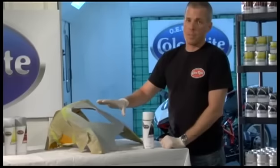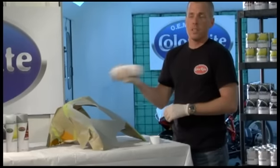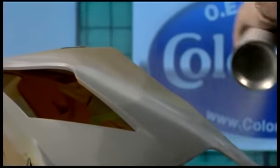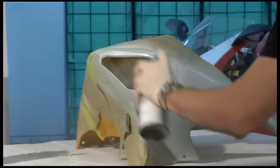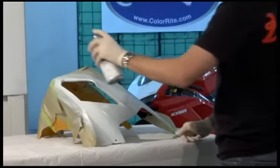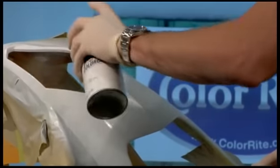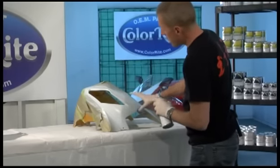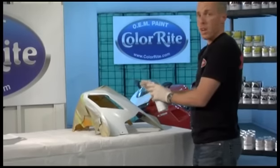The color that we're working with is a three-step color. It's got a white base, a gold top, and then the clear coat. This is the white base — shake the can well, two to three minutes. We've waited about 15 minutes and we're ready to apply our second coat of the base color. Make sure you cover every area thoroughly. You don't want to have any bare spots or anything where you see the primer coming through.